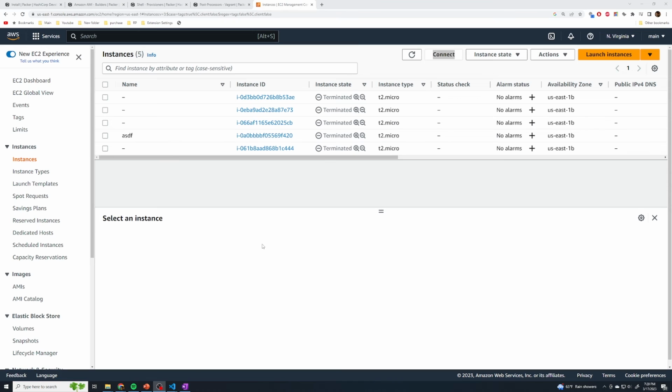All right, so we're going to go ahead and build our image now. What I want to do first, if you're following along, is go to the instance page in your AWS console. Right now I have a whole bunch of terminated instances, but notice how there's no running instances. I really want to highlight that it's actually just spinning up a server for you and making those config changes.